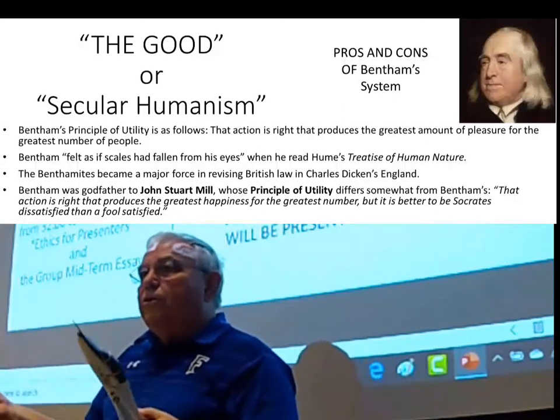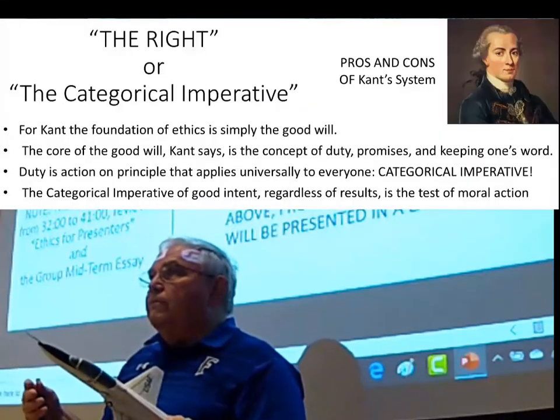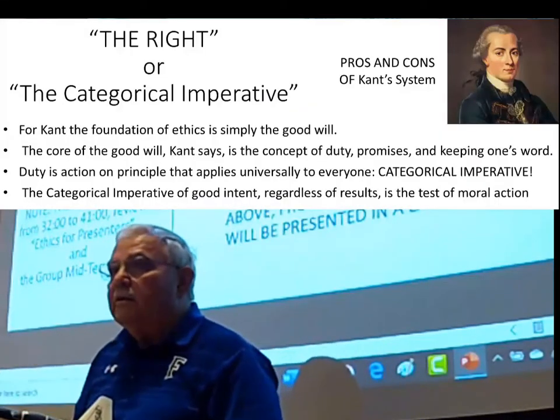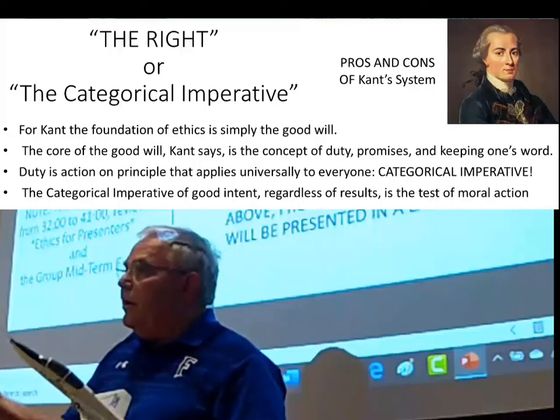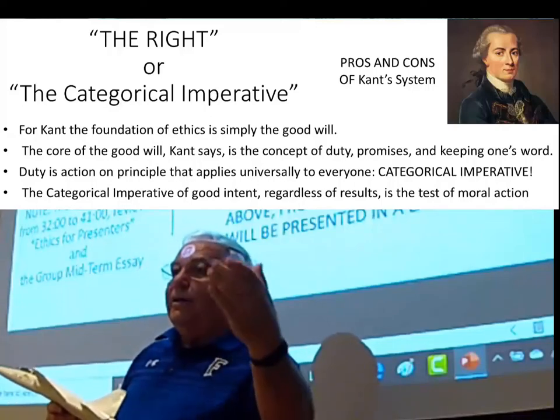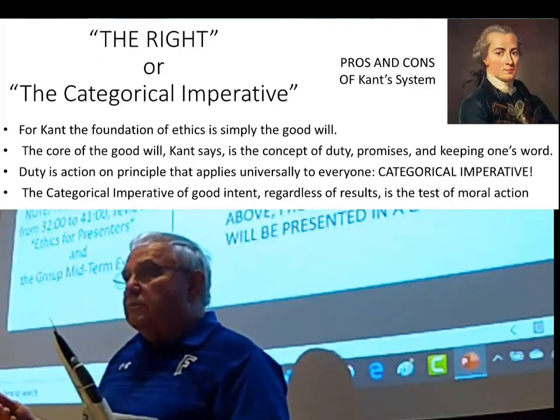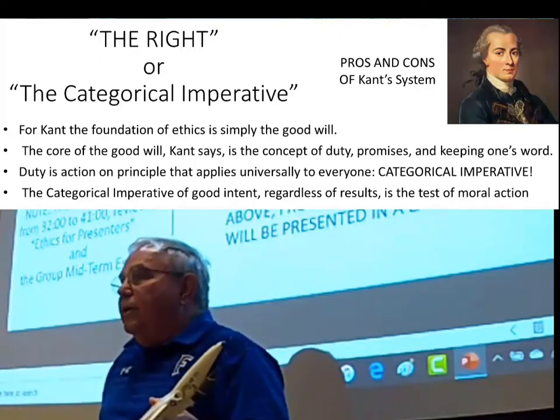The other one went to Immanuel Kant. Kant took the work of Spinoza and developed what's called the ethics of the right. We should do what's right. If you do what's right, good will come out of it. Don't forget, Bentham said, do what's good. If you do what's good, right will come out of that. Kant took the opposite and said, well, do what's right. And then you'll be okay.